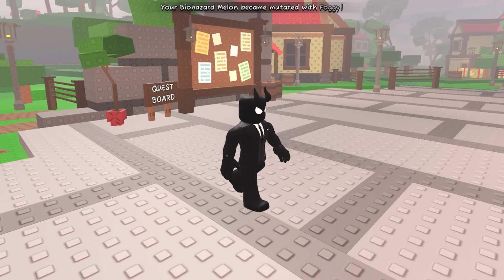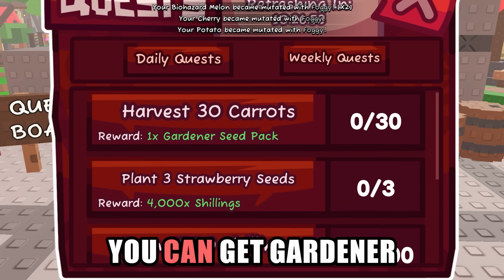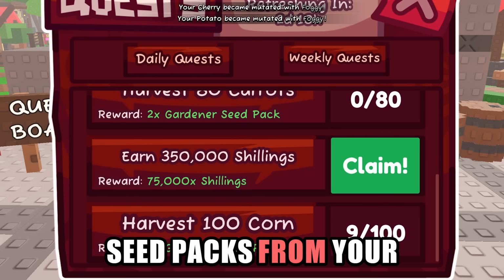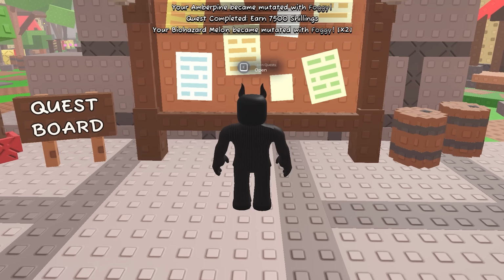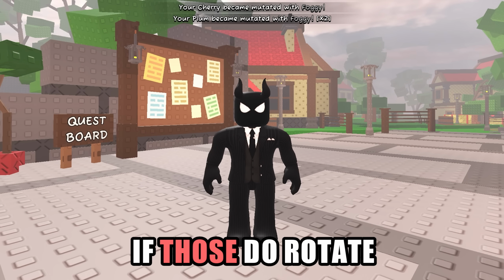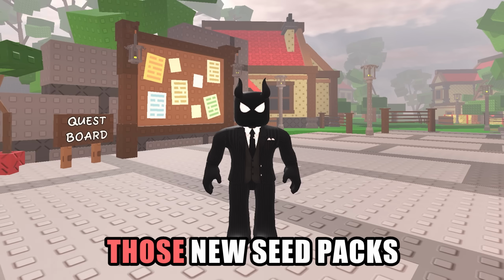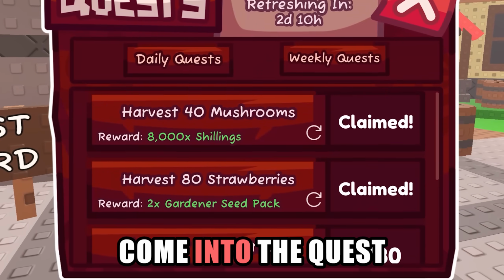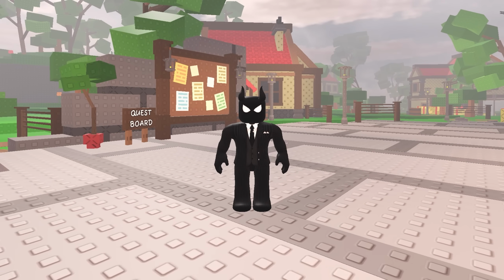That's a great question. Now, there is another source of acquiring them, and that is here in the quest. As you can see, you can get Gardener seed packs and Dawn seed packs from your daily and weekly quests that I actually didn't get a chance to complete. What I'm wondering is, with the new update, if those do rotate out and we receive new seed packs, will those new seed packs come into the quest shop?